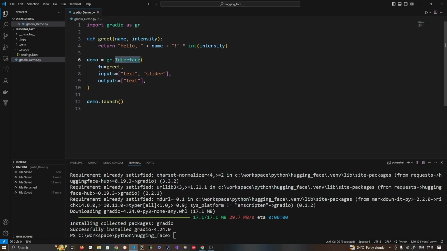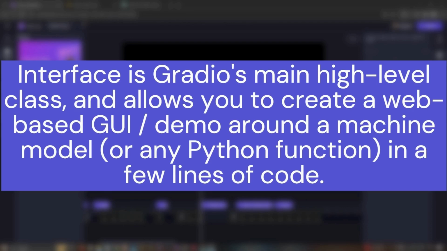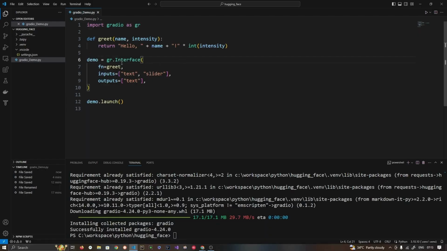And next is a very important line. You can see this Interface. Interface is Gradio's main high-level class and allows you to create a web-based GUI demo around a machine learning model or any Python function in a few lines of code. So this is actually a web interface where we are passing the function greet and we are setting up input text and slider.